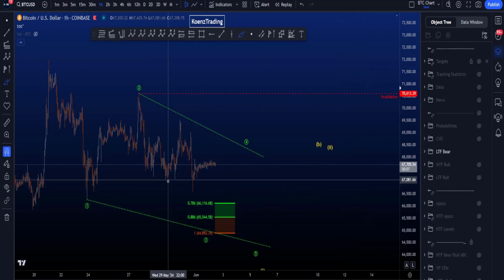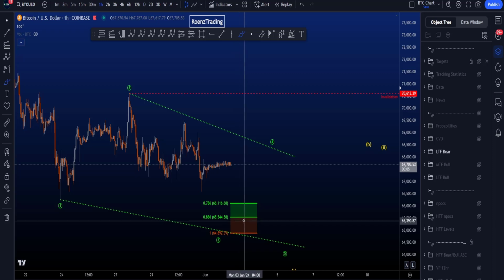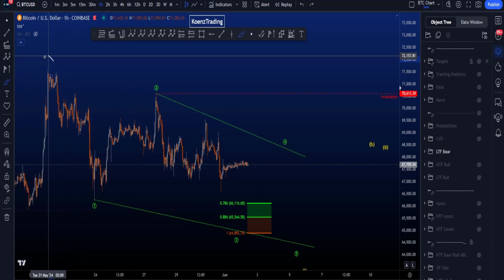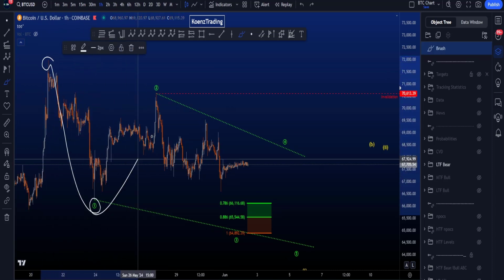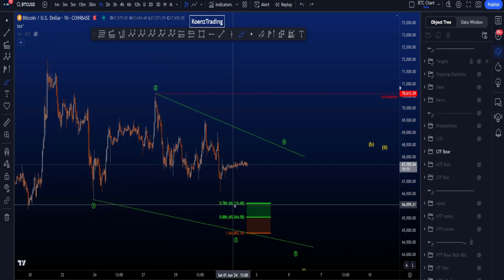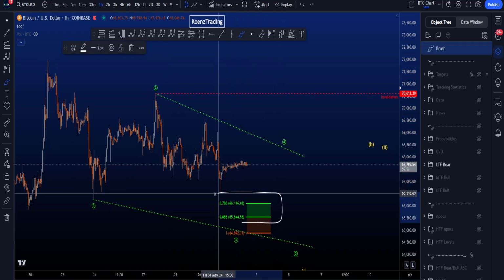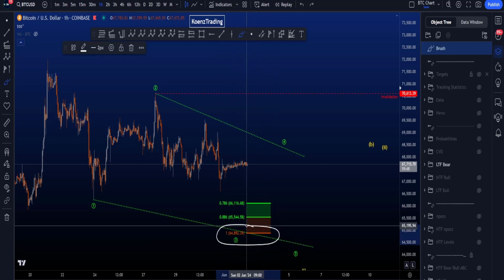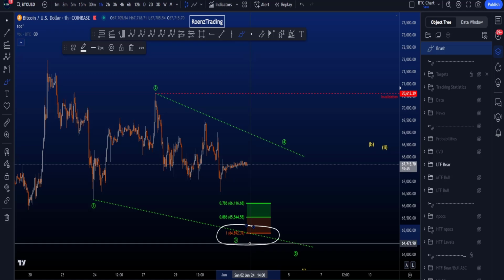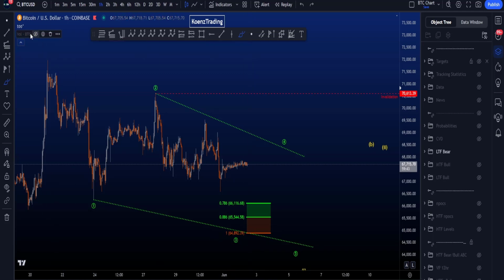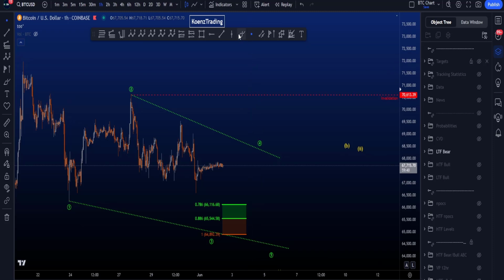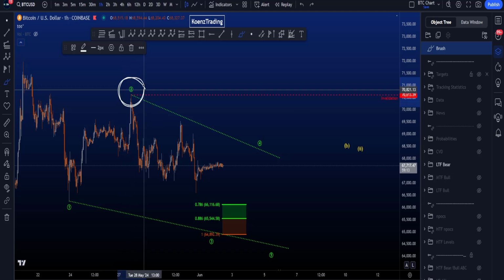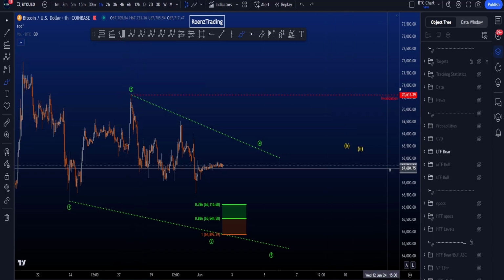The common target area for your wave 3 is between the 0.786 and the 0.886 trend-based fib extension, taken from the start to the end of wave 1 to the end of your wave 2, giving you a target between 65.5k and 66.1k. Preferably, price is not moving down to the 1-to-1 at 64.9k. It is not an invalidation, but will reduce the probabilities for this particular scenario. The invalidation for this scenario is price moving to the upside, taking out the high of wave 2 at 70.6k.